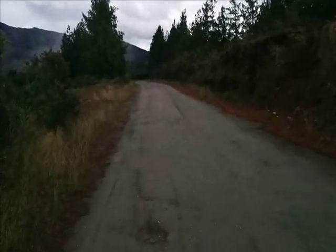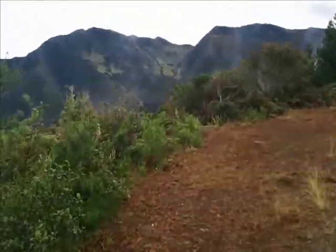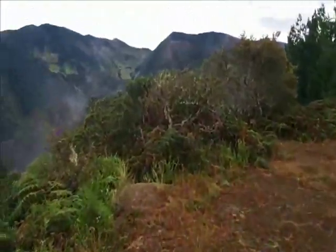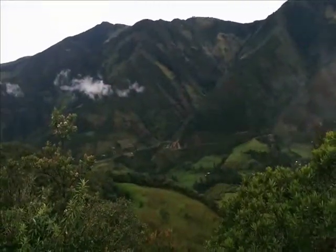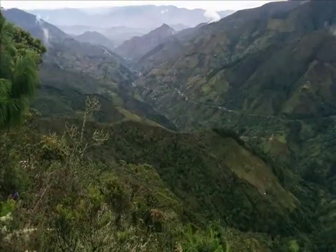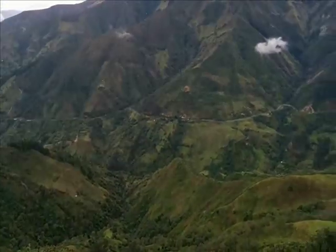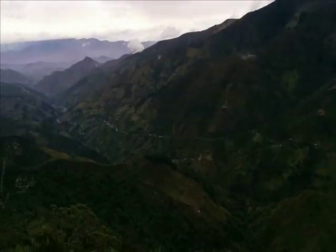It looks like you may be able to live in a national park. It's chilly, like a really cold day in Cuenca, probably 60 degrees. I don't know if the camera can pick up the scope of this hillside we're on here, but we are way up here. We're at the highest point of Podocarpus National Park, and that down there is the road to Loja.